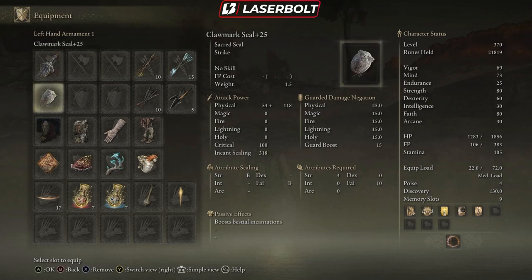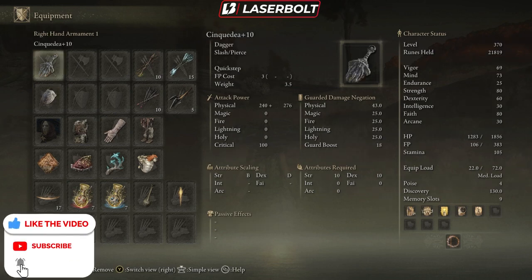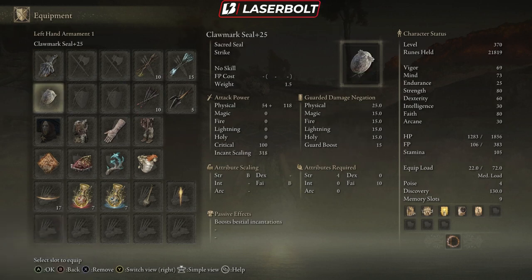We're also pairing up this weapon with the Claw Mark Seal, which mine is fully leveled up to plus 25. You theoretically don't have to get it that high up, but I did want to test out and see how well it did when it was fully leveled up. This one also scales off of strength, which coincides perfectly with this because they're both scaling off of strength. But this one does scale off of faith, which we'll talk a little bit more about when we talk about the distribution of points. And this is really amazing because it boosts bestiality incantations.